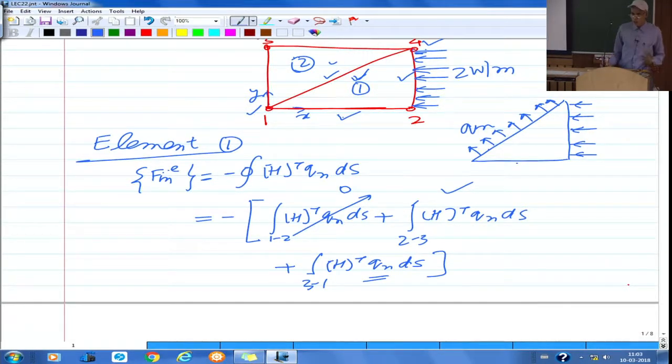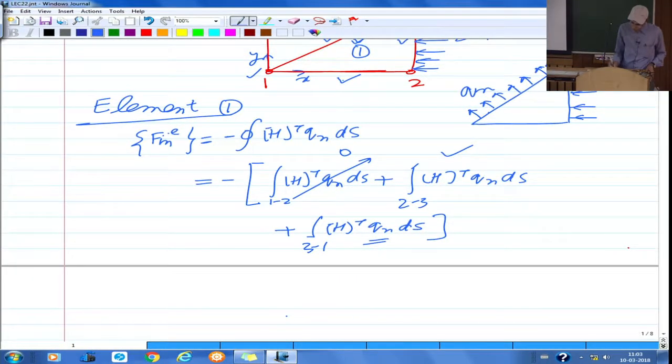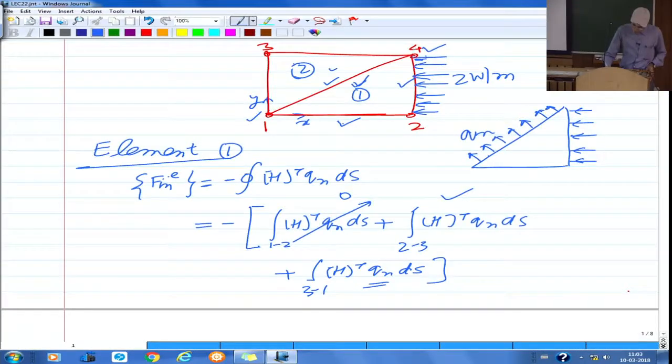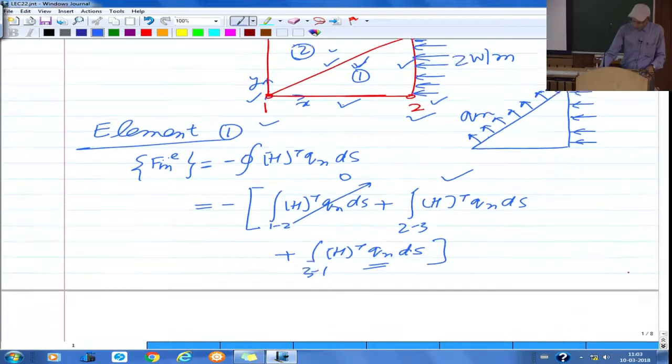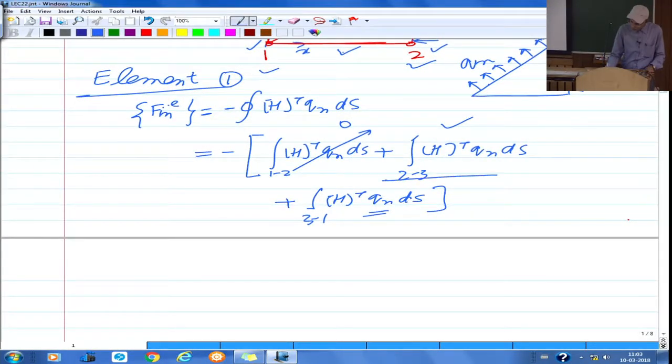So we are assuming it to be some unknown quantity, but the only thing we can say is that since we are going from edge 3 to 1, along this edge, when you go from here to here, the shape function L2 is going to be actually 0. So the only non-zero shape functions for the first element are L1 and L3. L1, then L2 is corresponding to this, L3 is corresponding to this. So only these non-zero components we evaluated separately.